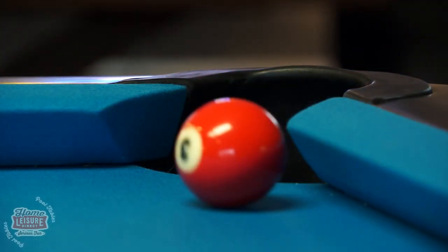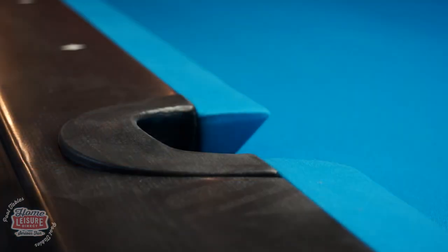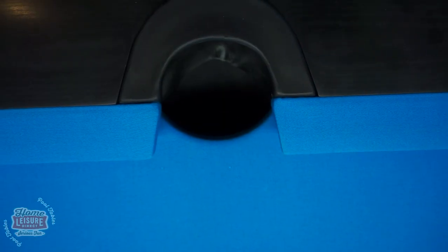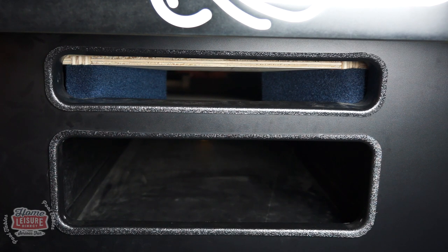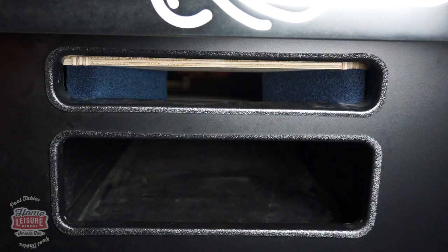The pockets themselves also have their own unique qualities. The lining on the pocket sits flush against the diamond wood rail, lowering the profile of the pocket. This lower profile and pocket style enables players to take shots just as easily out of the pockets as anywhere else on the table. Another feature that many customers notice is just how quiet the ball return is. This is owed to the lining along the passage that the ball takes — the entire route from pocket to ball return is lined with rubber to dampen and absorb any impacts, turning loud clunks into dull subdued thuds.